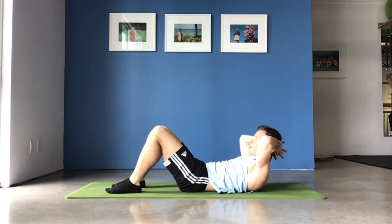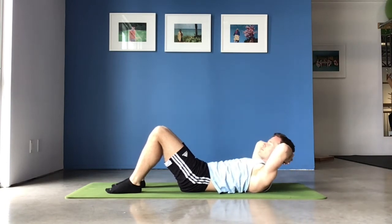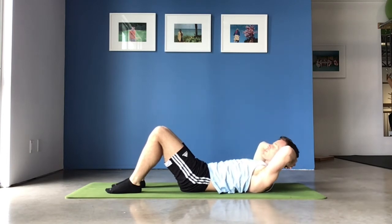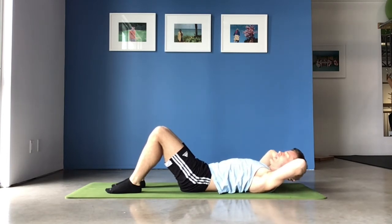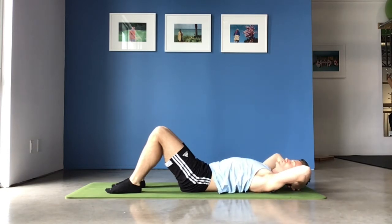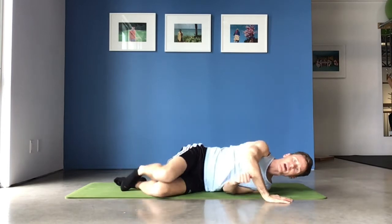Go for 4. Gentle curl up on your 3. Head is heavy in the hands. Fingertips are interlaced to support the weight of the skull. And we'll take just one final one and lower all the way down. Good.